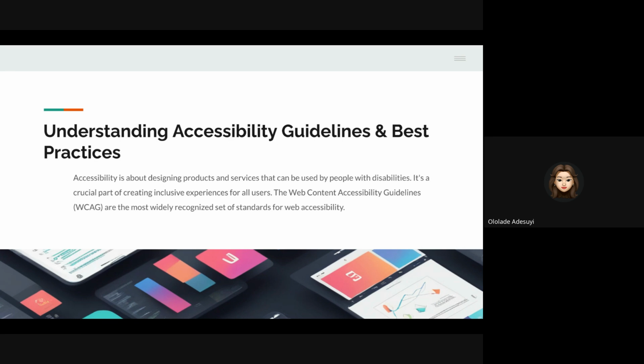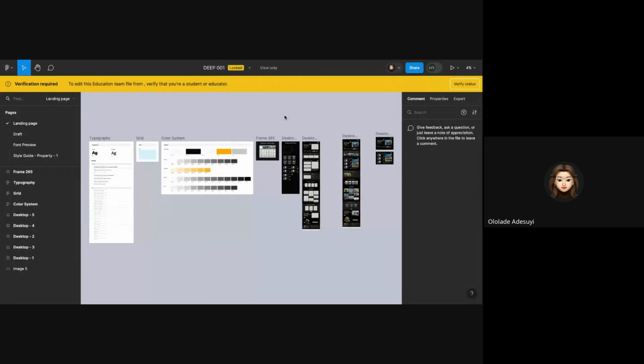Let's see. I have so many tabs open. All right, we are here. George, get ready to unmute and defend yourself.